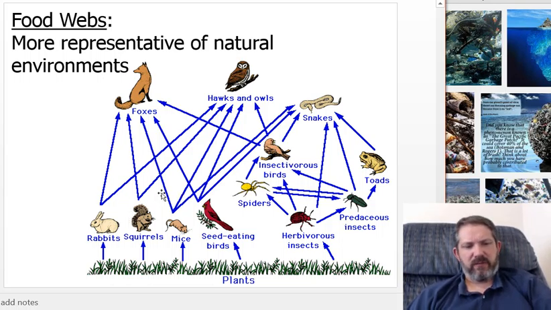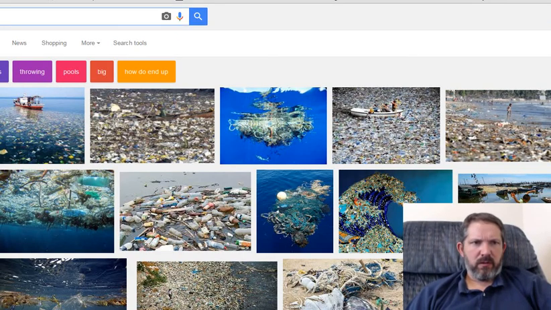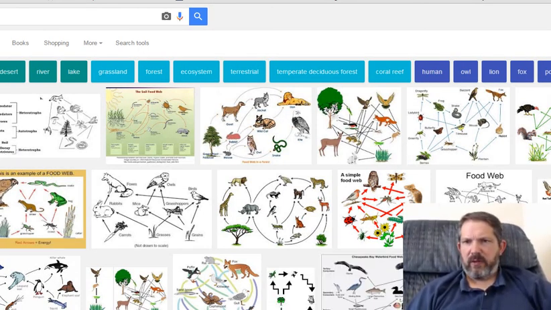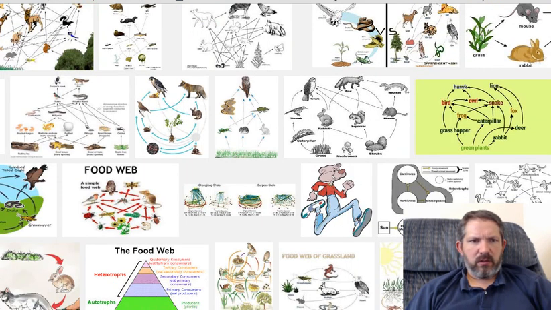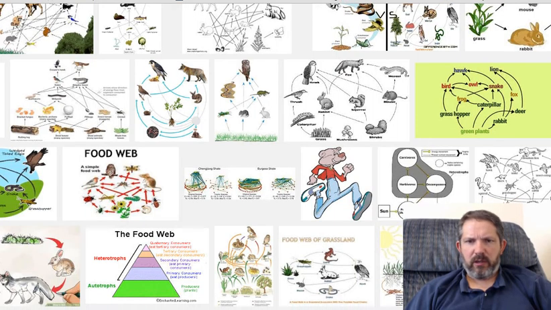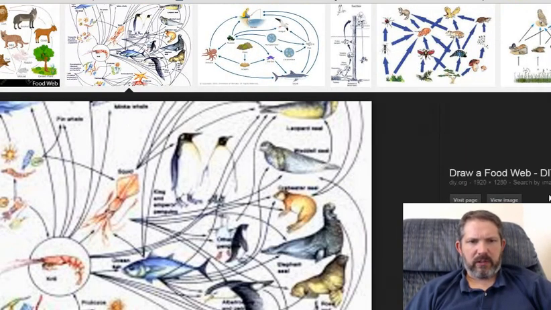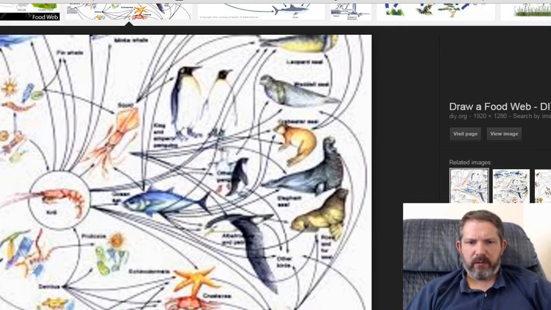This is a very simplistic food web. A more realistic food web. Let's see if I can find one really quickly. Let's just look at food web. Most of them are going to be simple things. Let's see if we can find one that's actually more realistic, how things really are connected. No, not really. They're going mostly for simplistic. Here's one that's kind of more realistic. I'm liking this one better, except it's not coming into decent resolution, but just showing many more connections and how one thing might be connected to 100 other things.